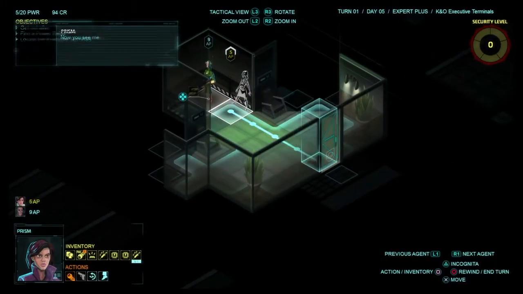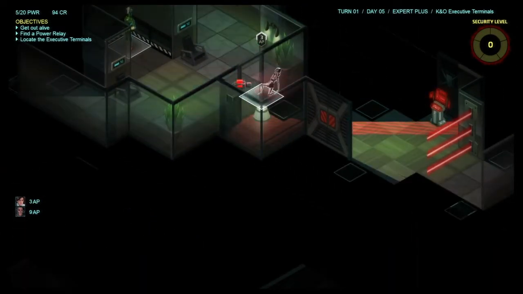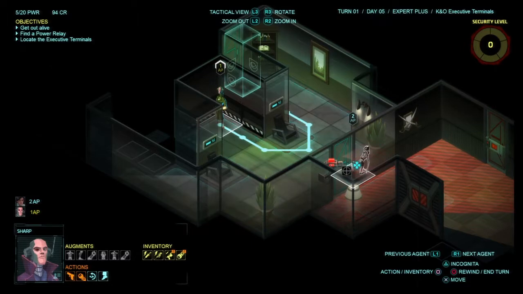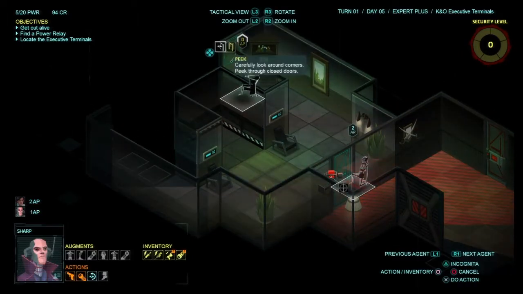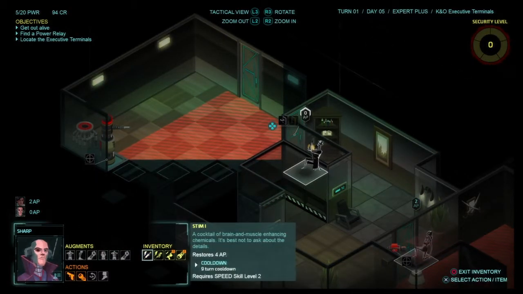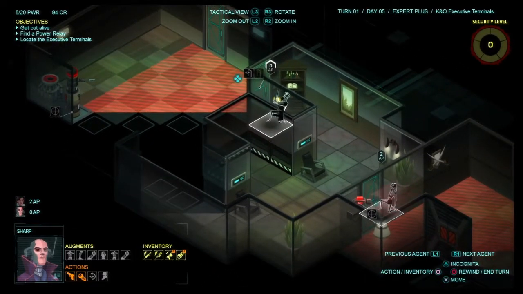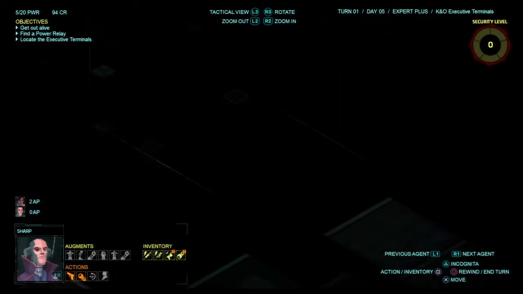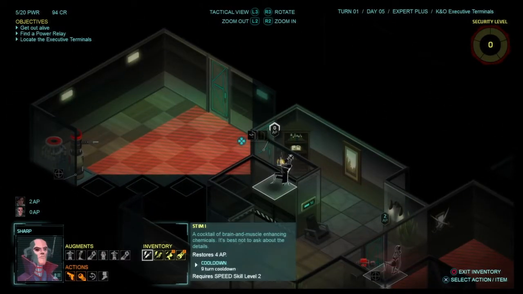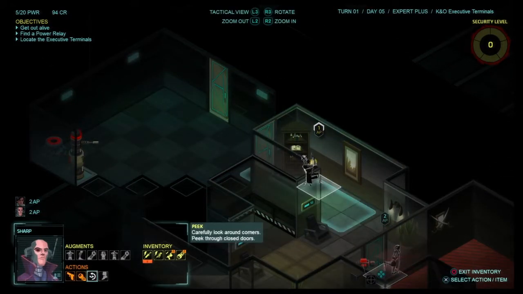Okay, here we go. So there's a couple of other doors. There's another door I can take. Camera there. Okay. We're gonna have Sharp go check out this door. Split them up a little bit already. There's a turret there. It probably has sight lines on him. I'm gonna have Sharp hide over here, because I'm kind of scared. I don't want anyone to walk through here. But now I know that's there.